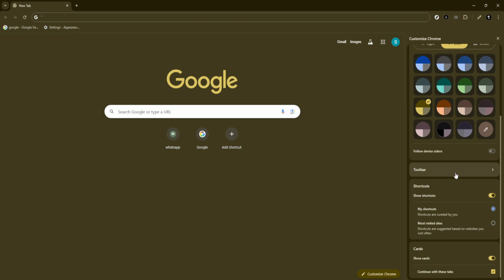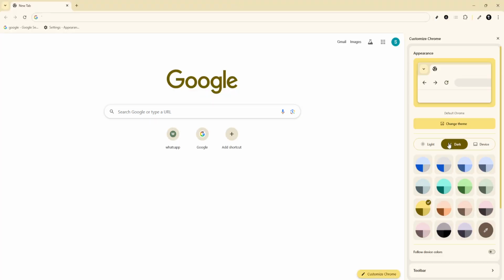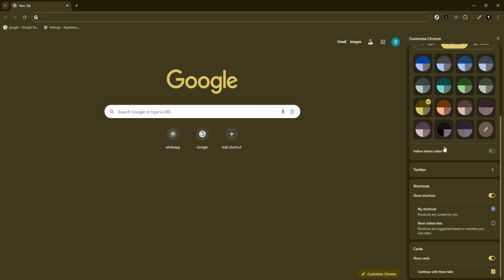Browsing collections is a great way to find a cohesive look. Click into a collection to preview different images. When you select one, Chrome will apply it instantly to your new tab background so you can see how it feels right away. If you want something cleaner, you can choose solid color options instead of images.